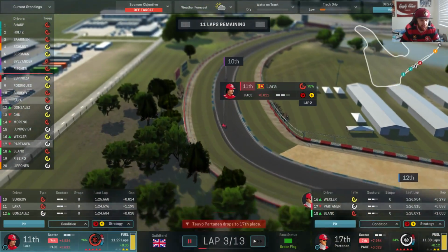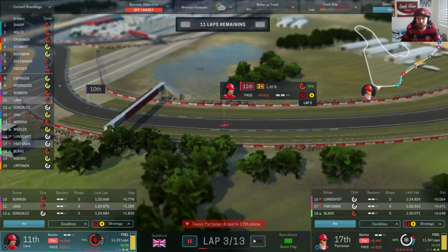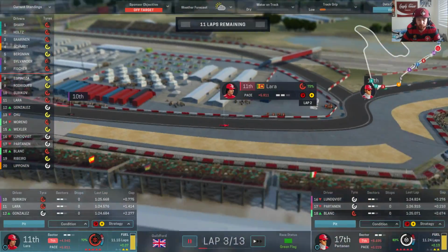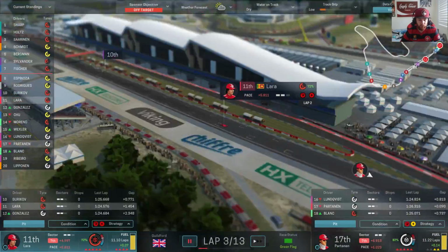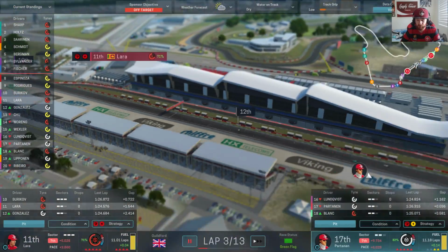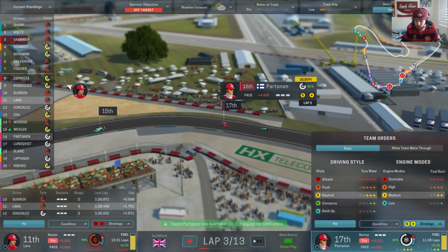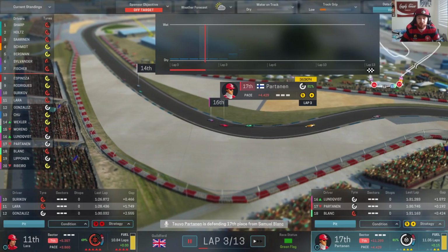Is that it? But anyway, Lara is now crunching away those times. Now she has a bit of a gap, so it might be worth putting into overtake mode. She won't be catching that much. And we can start to put you back into neutral mode and just carefully watch those tyre temps to make sure they keep going up.